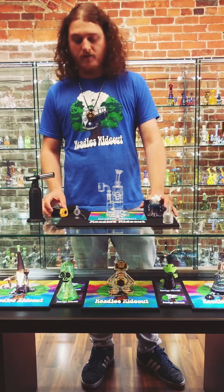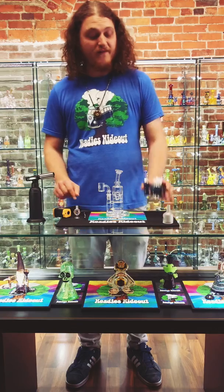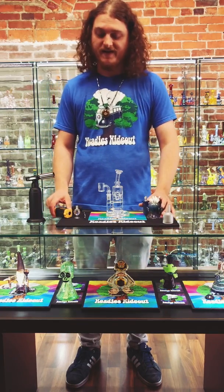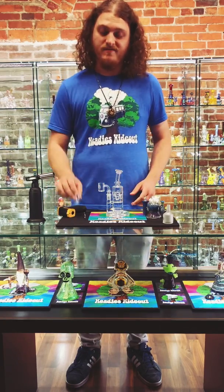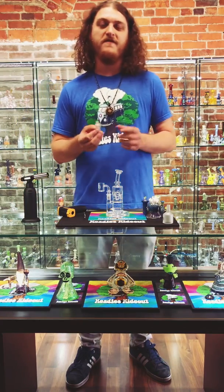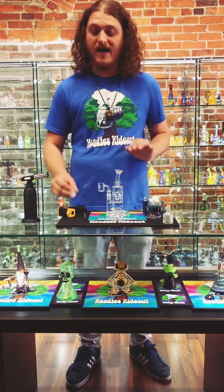Just to give you an idea of what we have available before we start: we have our tool, some Q-tips and some ISO contained in a rock-solid ISO container, a temp gun, a bubble cap, and a torch. As far as your cap goes, you have a lot of different options — bubble caps and directionals. We're using the Gordo Scientific bubble cap today, the Riptide.